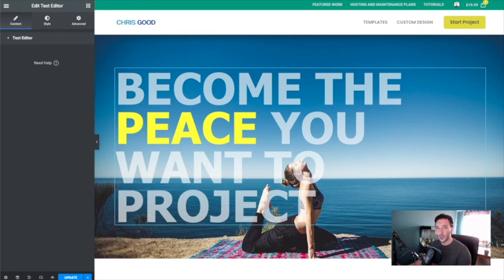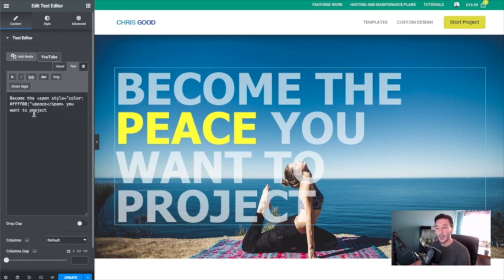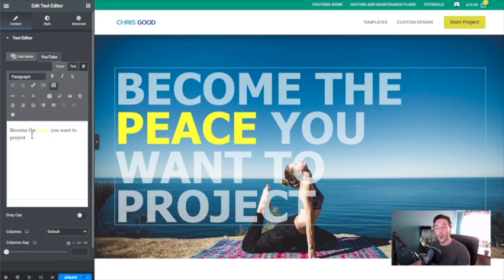But in response to the formula's question, how do we then change the size of that? What we'd want to do is actually nip along to here, because we don't have any size options here. Otherwise, we could just simply use that after highlighting the word, which would be great. But if we go along to text here, we see how we can edit the actual HTML of the body of text. So this is the no coding side of it.